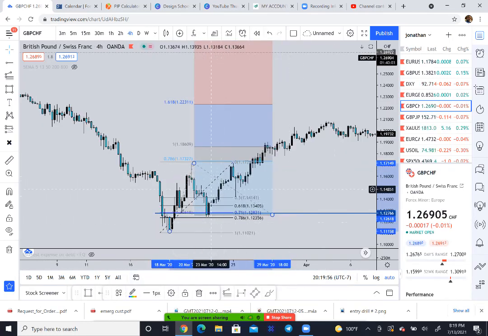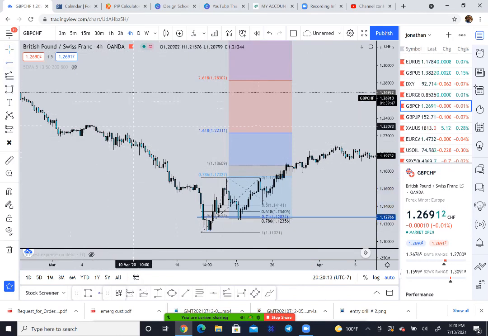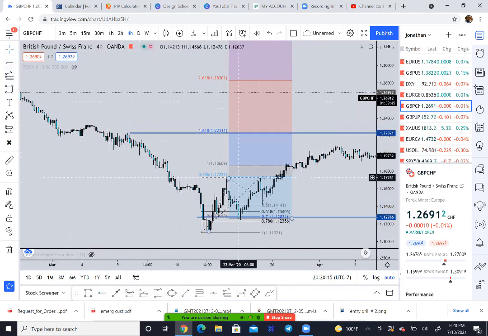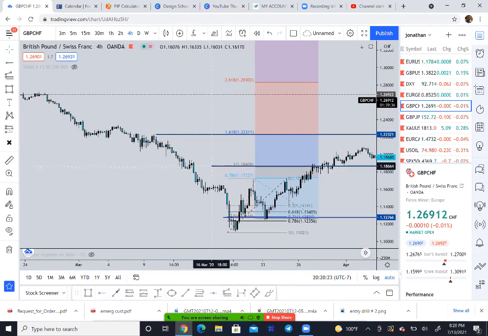And what this does is the opposite. It shows you from your entry point to where the next equal highs are going to be. So you see how this Fibonacci extension lines up right where the next equal highs are. And then you'll see there are other ones here that are probably going to be in here somewhere, but I took them off. But ultimately, the first one here is my TP1. My second one here is going to be my TP2. So, what does it mean?